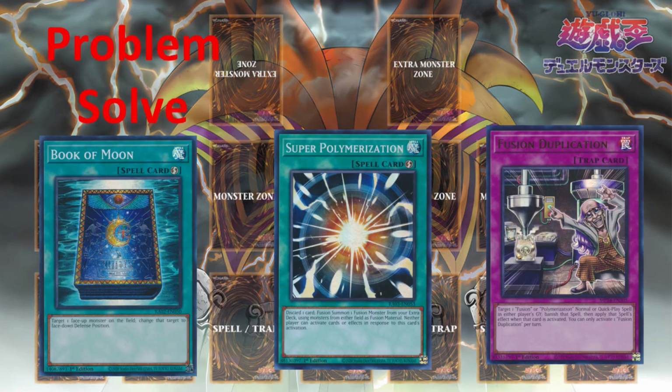Okay, and so we'll talk about the last aspect of the healthy board, which is problem solving. Indeed, with Branded, you're going to have to solve problems as they come up. And because you don't have negation, or you can't really stop your opponent or negate them, you're going to have to find ways to prevent your plays from being stopped.